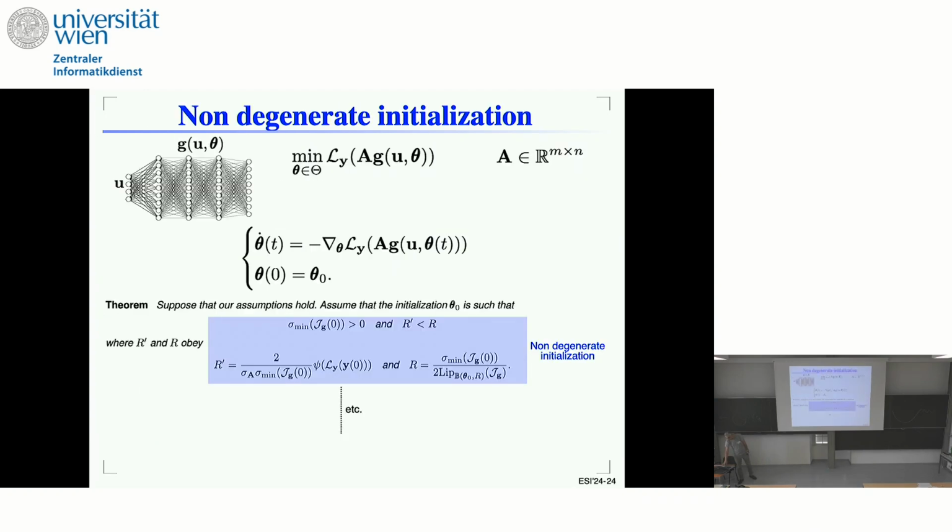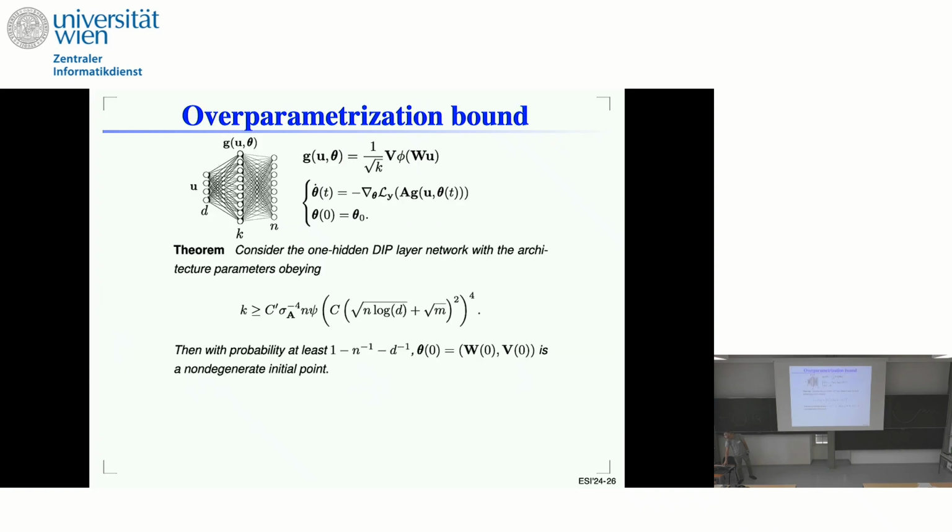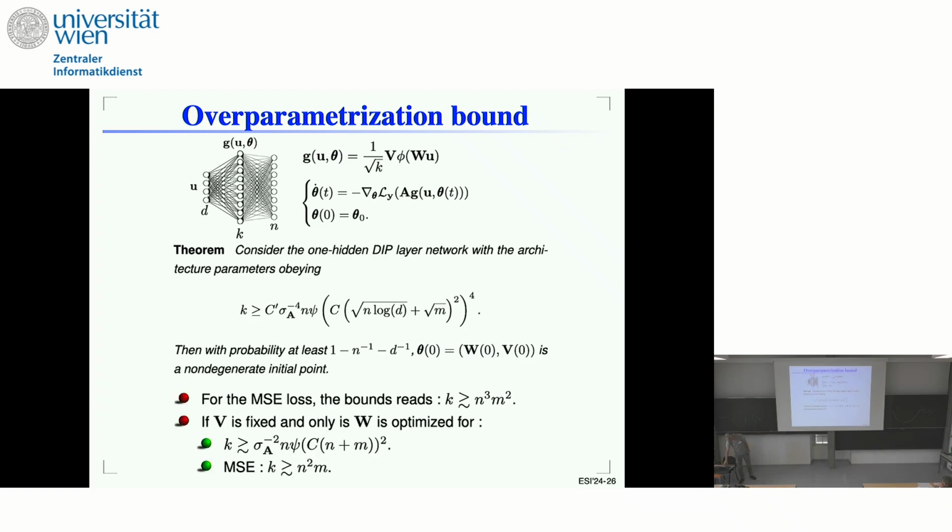Okay, and now how to provide all these conditions? You have to overparameterize. So how to overparameterize? I'm going to take a very simple example, one with one hidden layer. I'm going to initialize here with random initializations from appropriately chosen distributions. And the message is this one. The number of nodes that you have in your neural network has to grow this way with respect to the dimension of your signal, and also the number of observations. And this is with high probability, and typically it's going to behave like k greater than some constant times n squared.